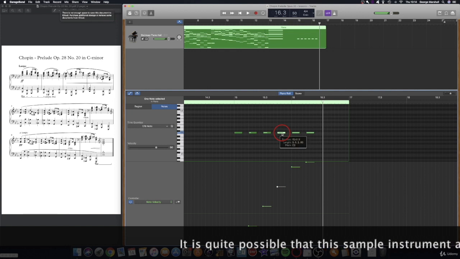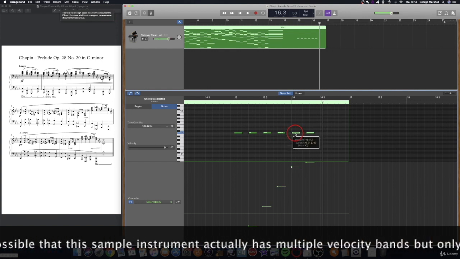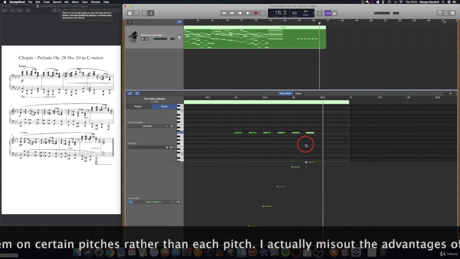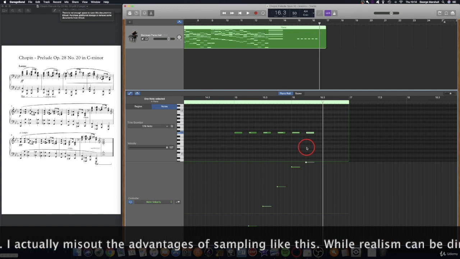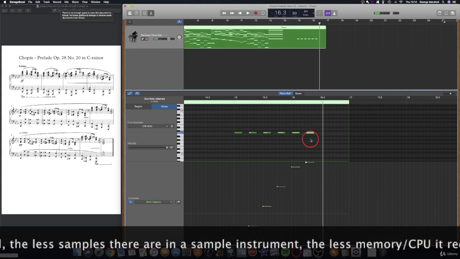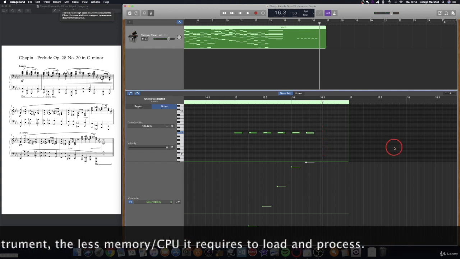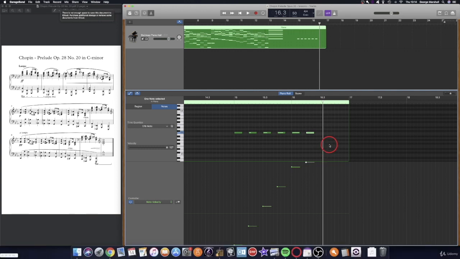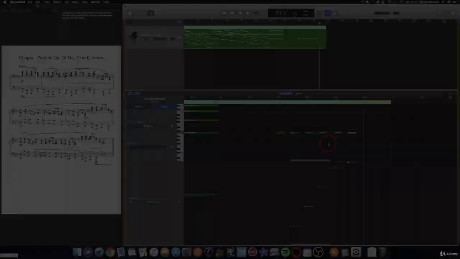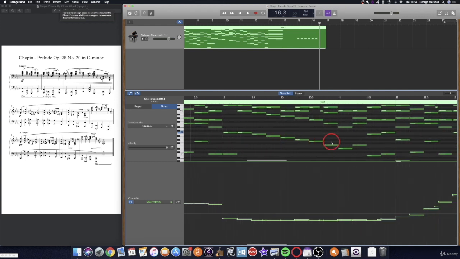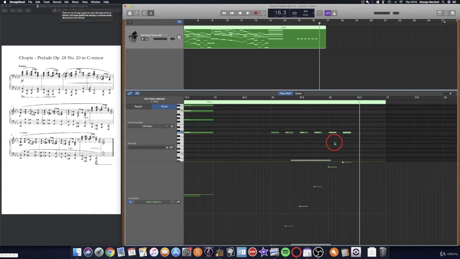And then we get to this one, which is on 90, and the attack starts to build up, because obviously the player is depressing the key of the piano more rapidly. And velocity is essentially another word for speed, I guess. It creates a bigger attack, which in turn should affect the sustain, because the harder the strings are vibrating, the longer they will vibrate for, because they have to gradually slow down. So that is velocities, and how to apply them into the music, and an introduction of how they work in terms of sample instruments.